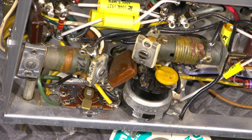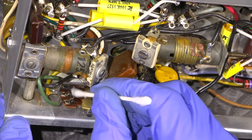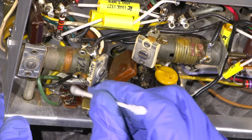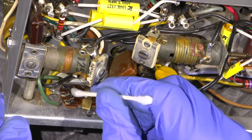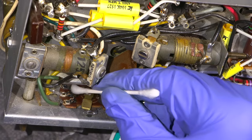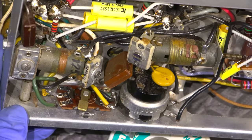So I just take a Q-tip and dip it in some of the Tarnex and then just work away at this. You can already see results. I can get a little bit better light on that. It also helps to let it sit for just a little bit as well.